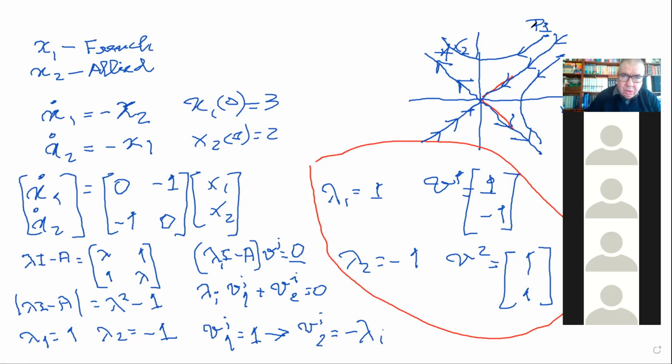And when you have an initial condition which is x1 equal to 3 and x2 equal to 2, where are you? In P1 or in P2? In P2. So somewhere here, you are in a situation that if you do nothing, the French would win. Okay. That's very bad, because we are coming to the conclusion that Napoleon won the Battle of Waterloo. You agree?